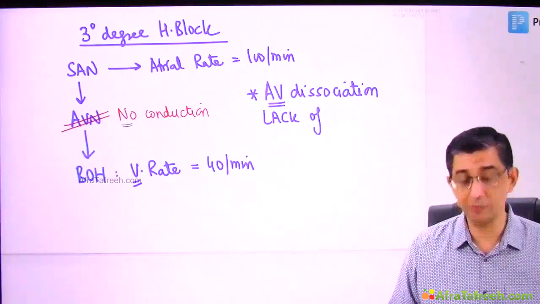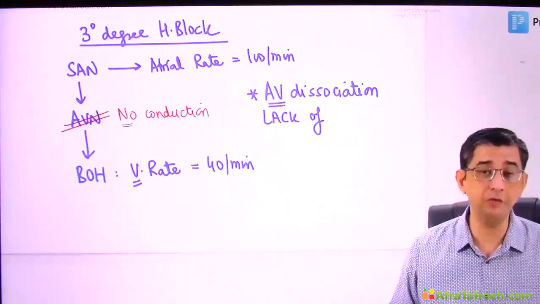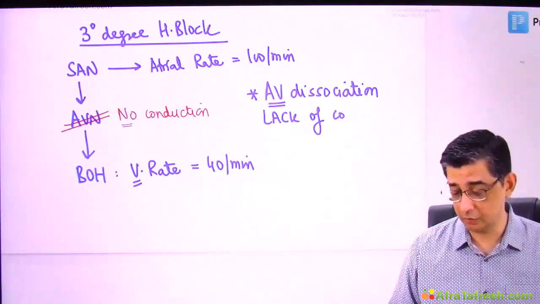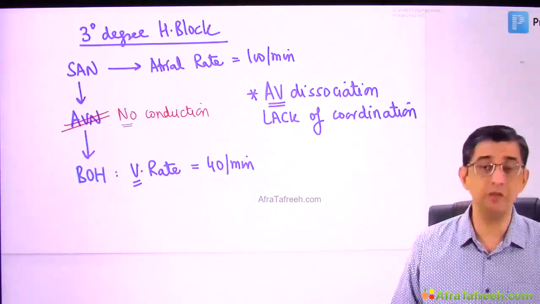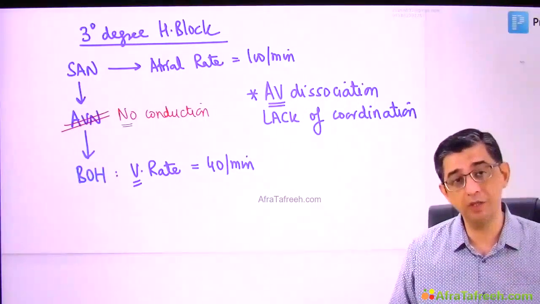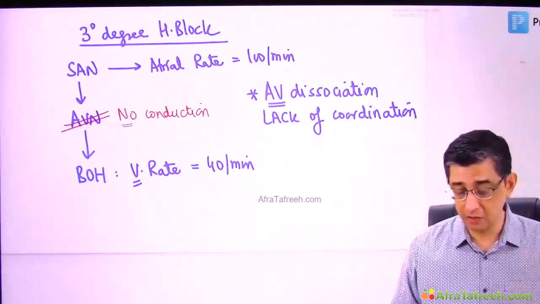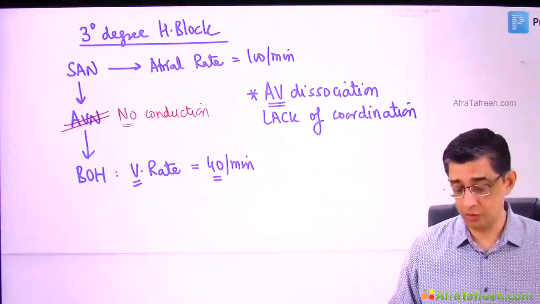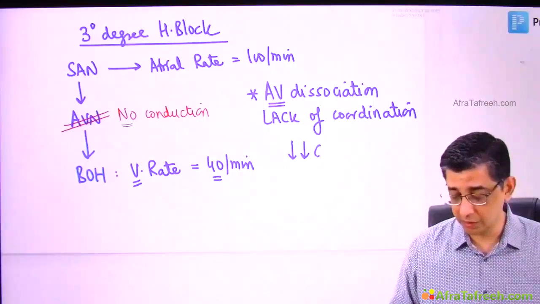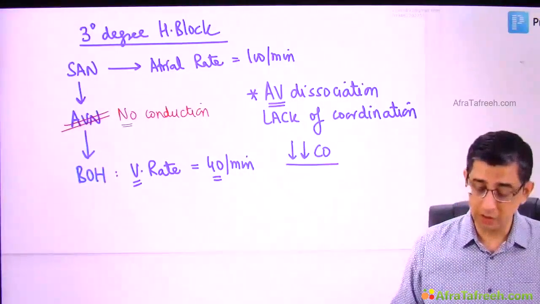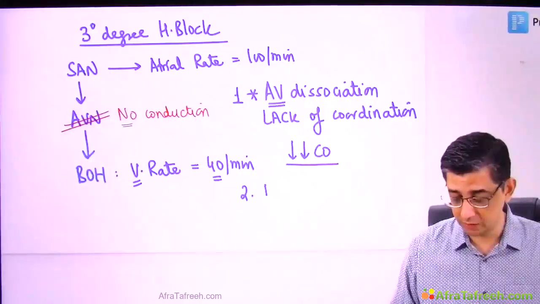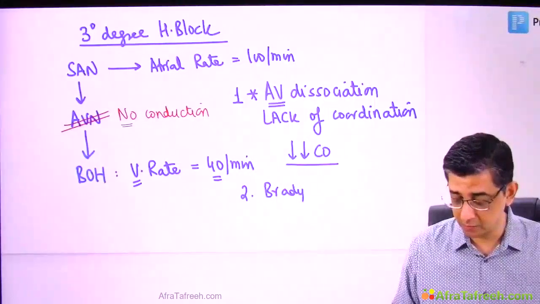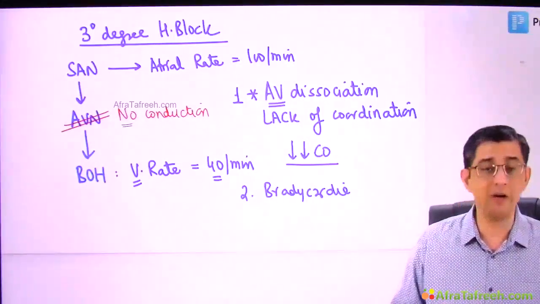I have explained that atria contribute 30% of filling of the ventricles. If there's going to be lack of coordination, then the filling of the ventricles will definitely be hampered, and if input is lesser, output will obviously be lesser. Adding insult to injury will be bradycardia. There are 2 reasons why the cardiac output in third degree heart block is low. One is AV dissociation, and the second component is obviously what is written here, but still I need to put it for record purposes, bradycardia. I mean, a heart rate of 40.